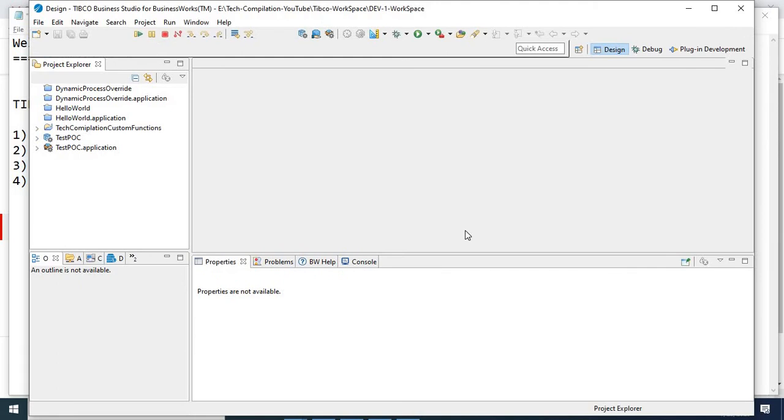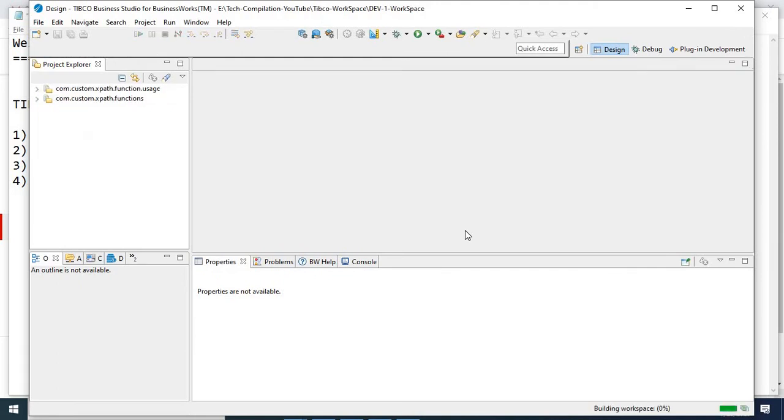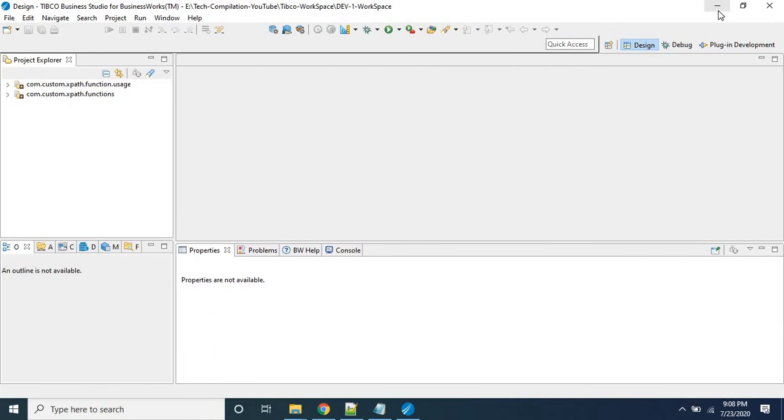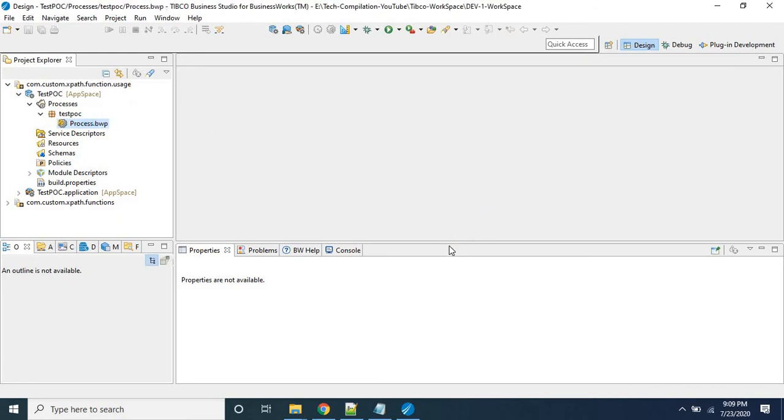So let's skip some time because we all know BW6 is very memory intensive. So our workspace build has completed. Now we wanted to check whether that particular XPath function is available or not.